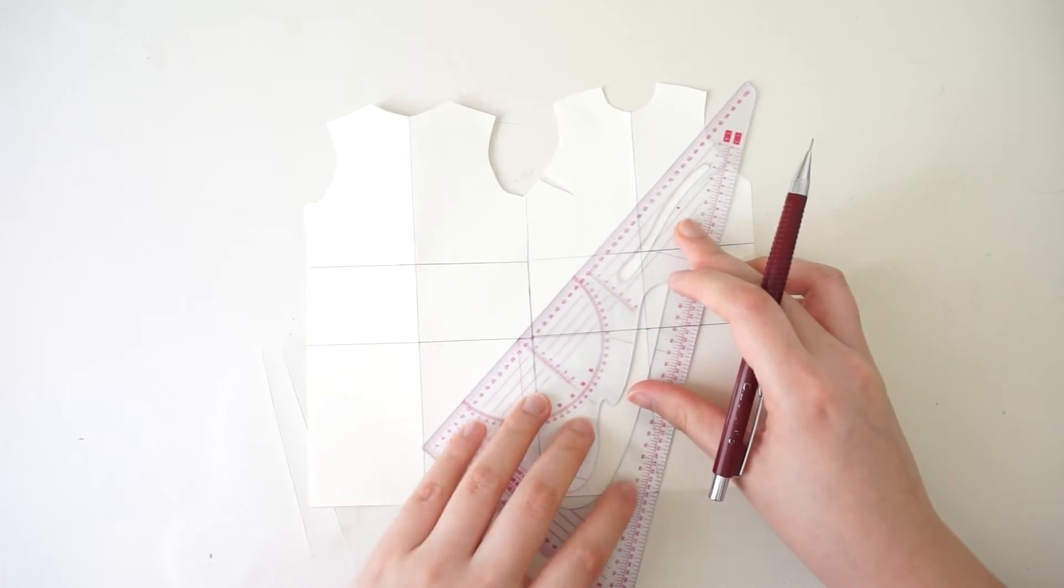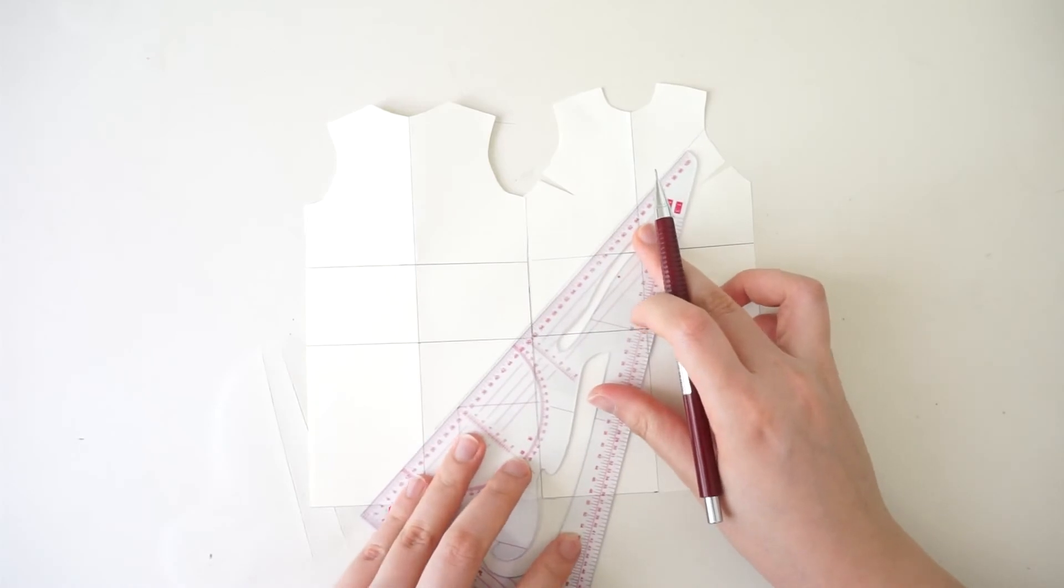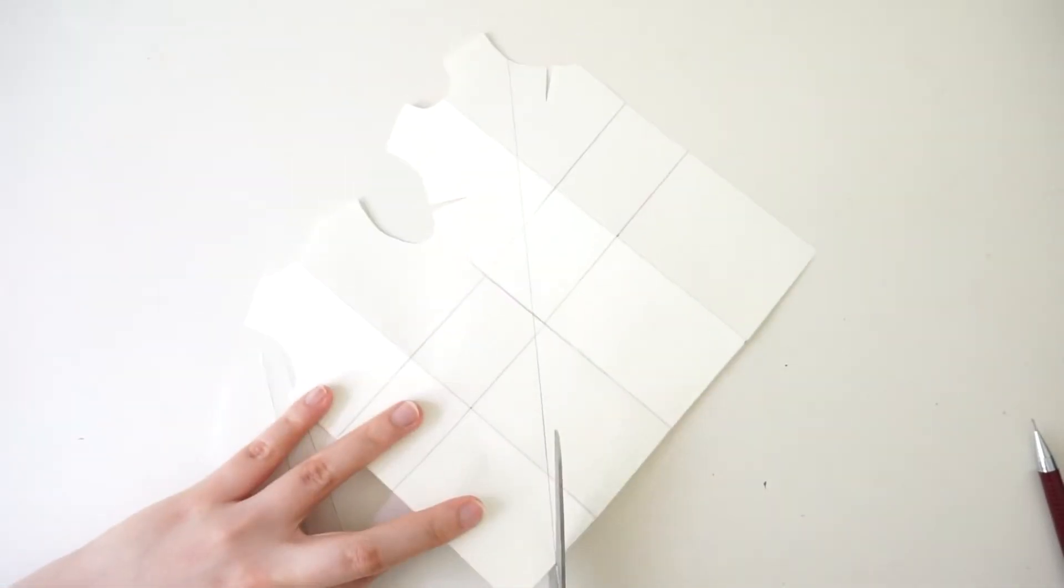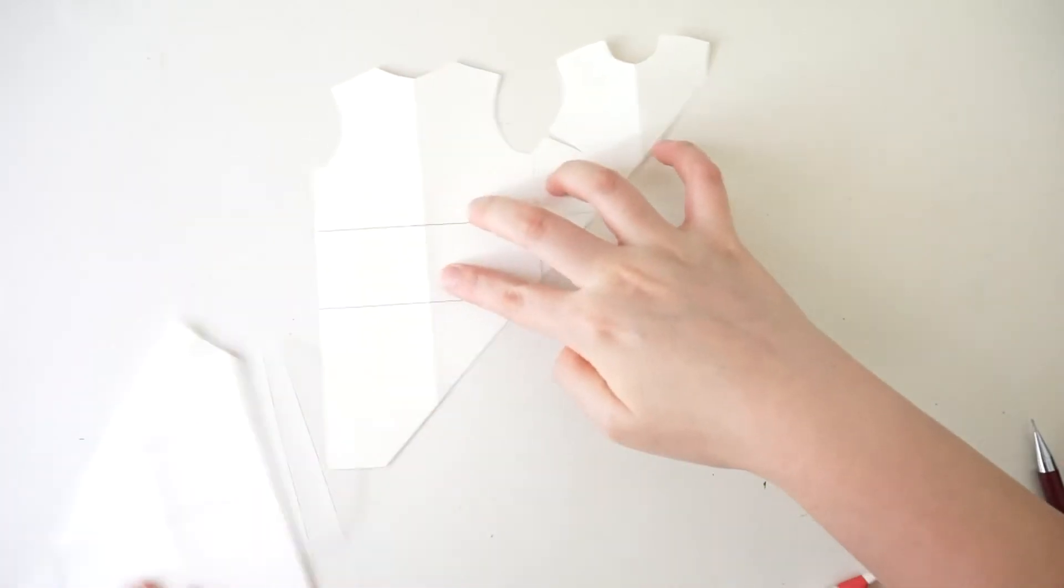Draw a 45 degree line, but make sure you do not disturb the other side seam, because we will tape it on the side later. Cut along the diagonal line you just made and match the two pieces together like this, and tape them together.